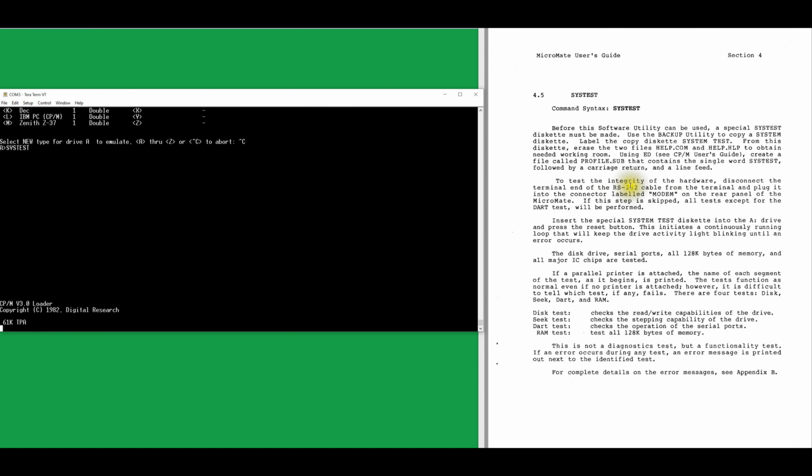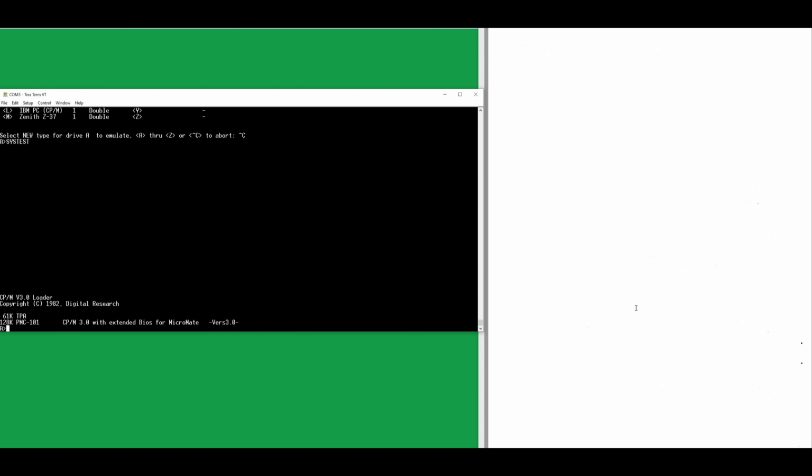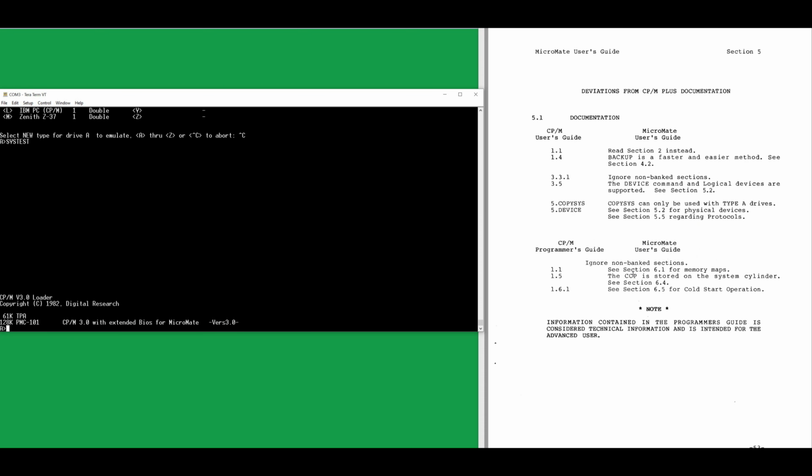It basically takes you through a process here where you make a copy of your master disk. You delete the help file, executable, and file off the disk to create room. And then you can run tests, but you've got to have a terminal hooked up to the modem port, that 300 baud port. And I just haven't configured the floppy yet to do this and test this out. When I get this done, we'll demo it in a different video, but it will test, like it says, all memory, all major ICs, etc. So it's interesting it came with that.